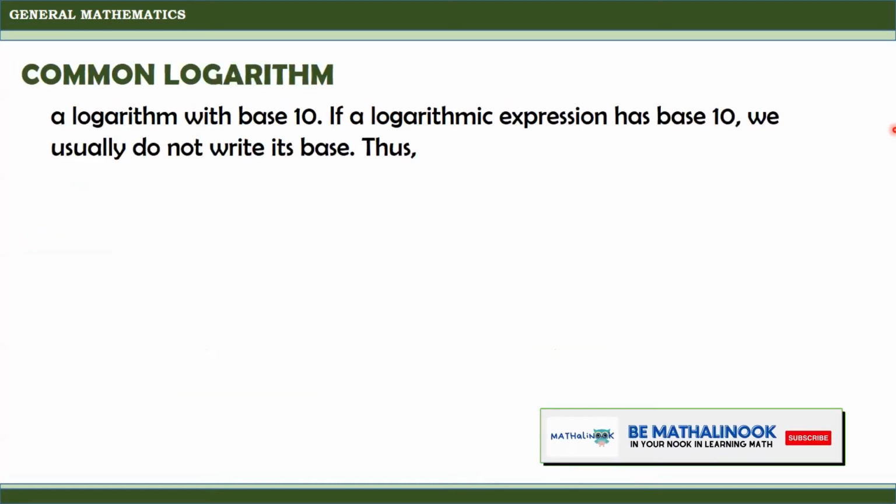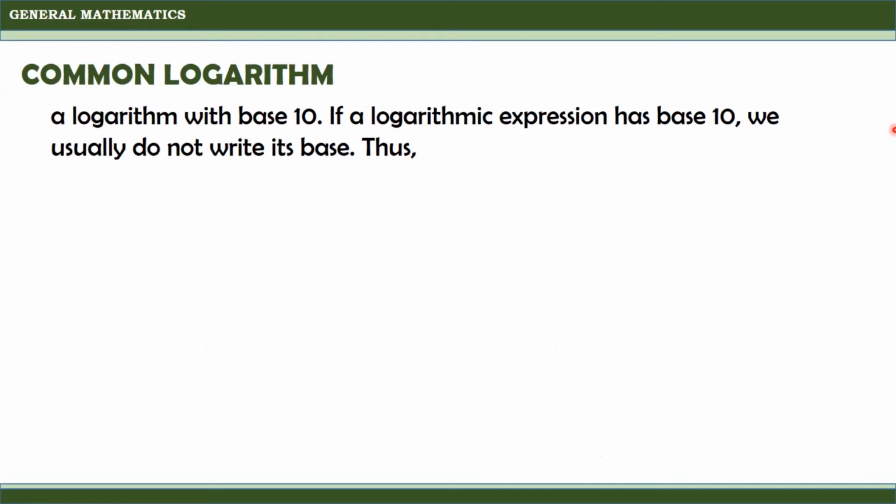Moreover, a common logarithm is a logarithm with base 10. If a logarithmic expression has base 10, we usually do not write its base. Thus, if we have log base 10 of x, then it can be written as log of x. Note that if you do not see any base in a logarithmic expression, it doesn't mean that the base is 0. The base is automatically equal to 10 and the logarithmic expression is a common logarithm.